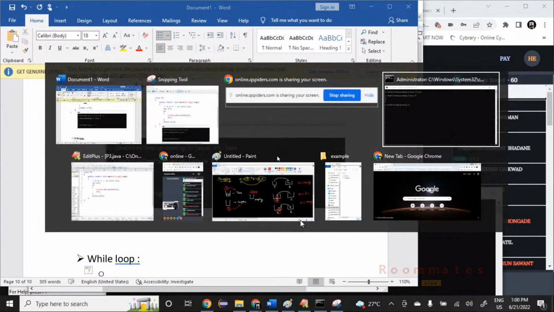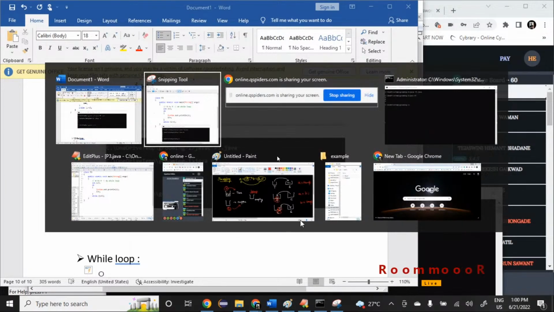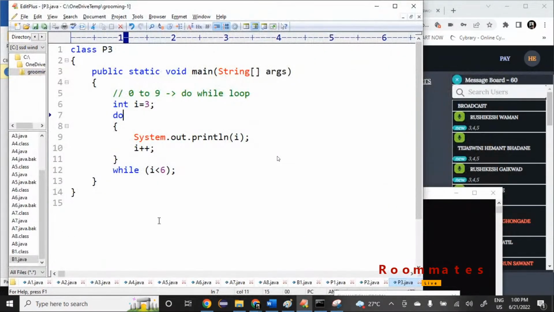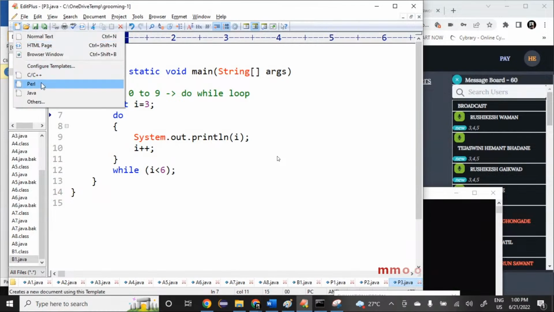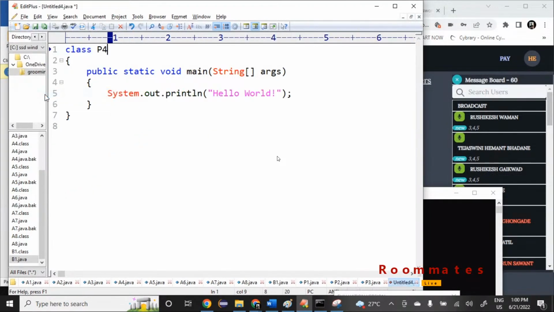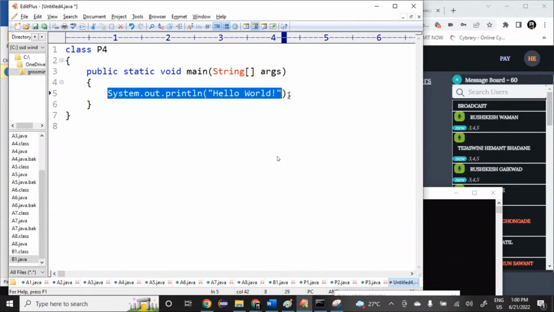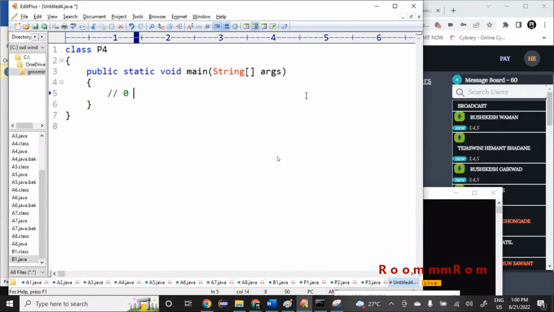So let us go with the while loop. While loop is again the simple one. Again the same task with the while loop. I'll create one more program here called P4 and we will print the numbers from 0 to 5 with the help of the while loop.